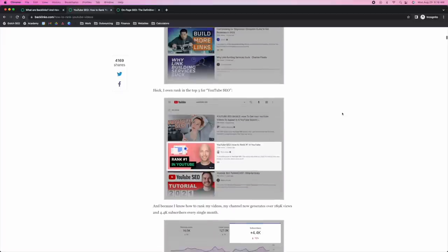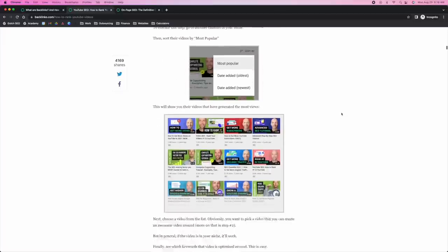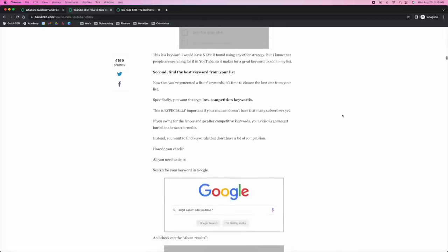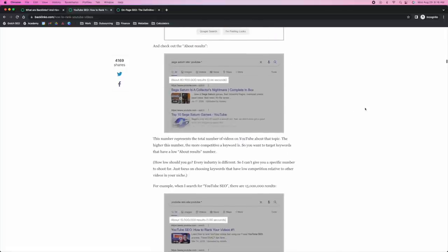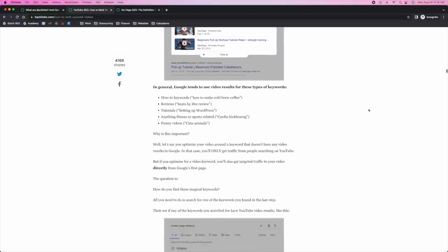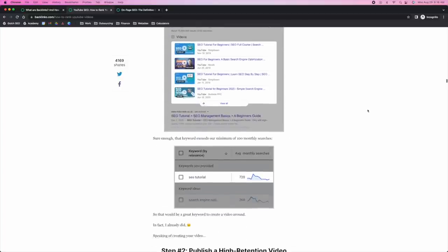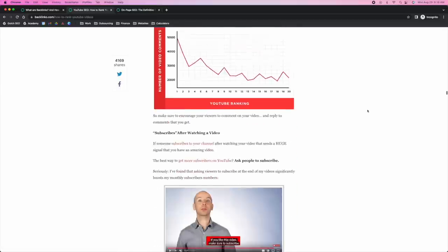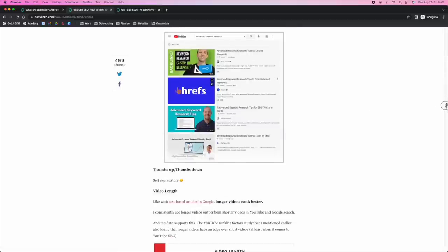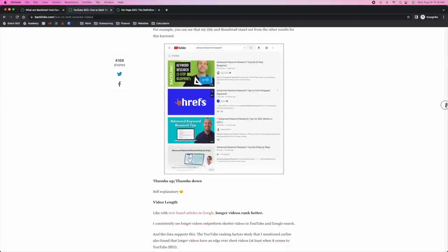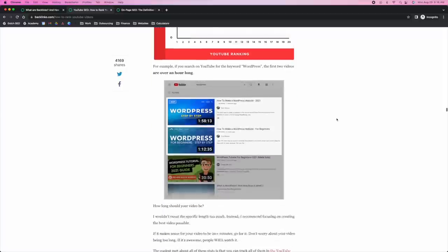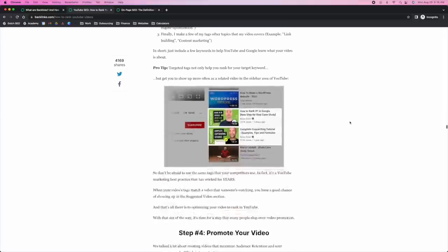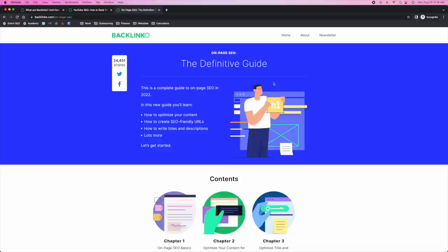If you scroll down, very similar to the previous one, lots of pattern interrupts, and you can tell that there's a very specific format that Brian likes to stick to, and this is it. Really good images that add unique value to the content, and not just images for the sake of images. Every single thing has a purpose, and there aren't many people that do it much better than this. Look at that, there I am. Anyway, keep going through here, and this is exactly what we should be modeling. Now, the last one I want to show you is right here on the on-page SEO definitive guide.